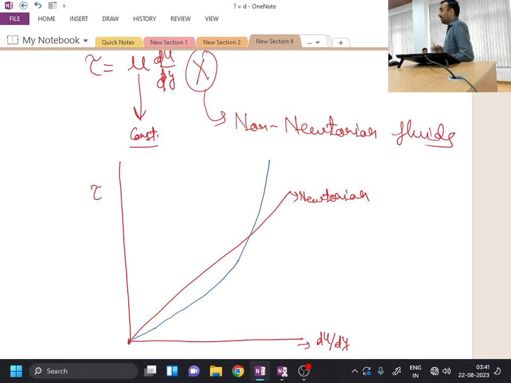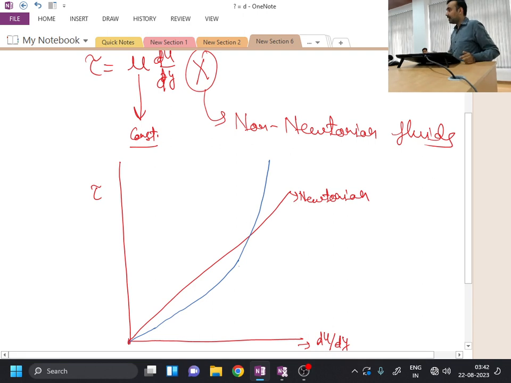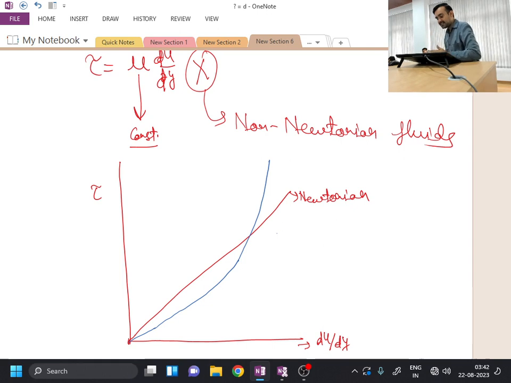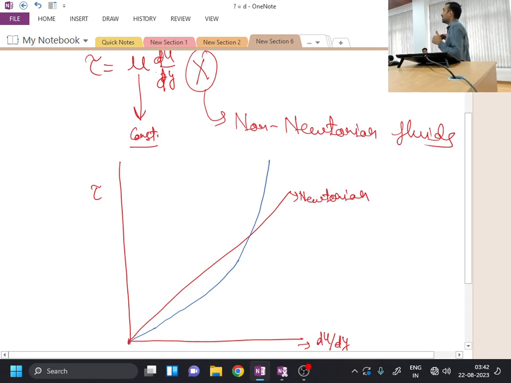So if you see it in terms of linear relationship, you have seen that for air we were having very small slope, and for water there was some intermediate slope, and for oil there was very high slope. It means that whenever this instantaneous slope of the stress strain curve is increasing, our constant of proportionality is increasing. Is this one clear?